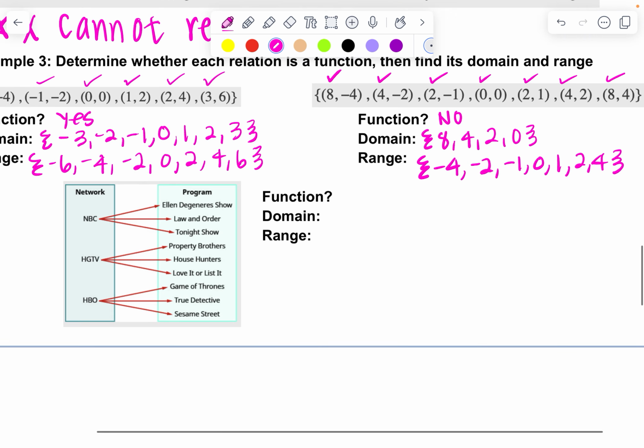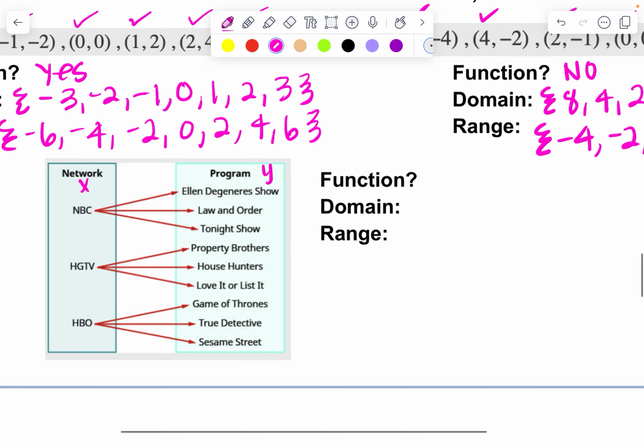Let's look at this one. So the network is X and the program is Y. If I look here, NBC, HGTV, and HBO all are pairing with 3 different Y values. So this is not a function because the X values would repeat.